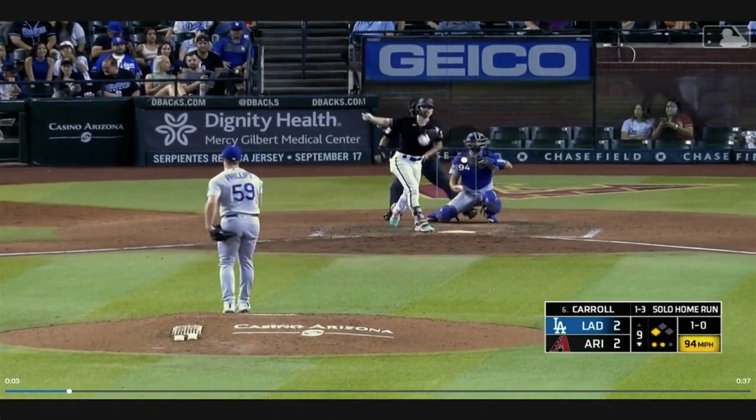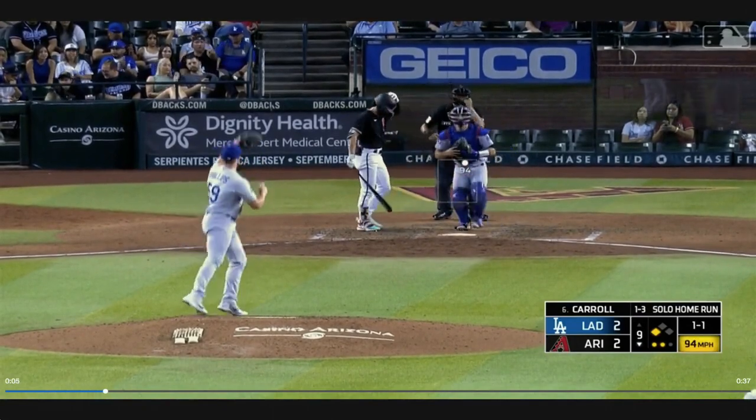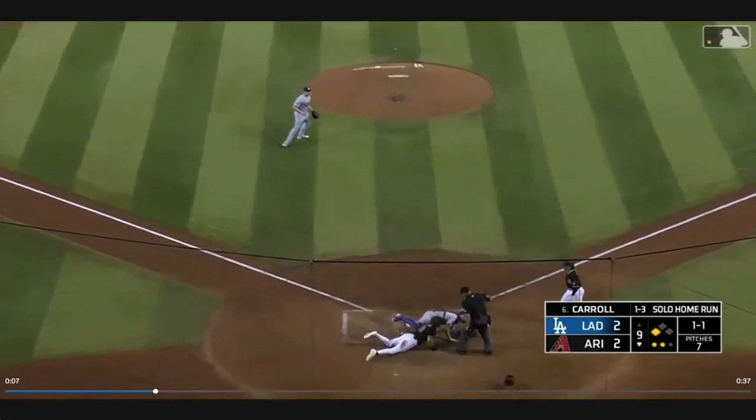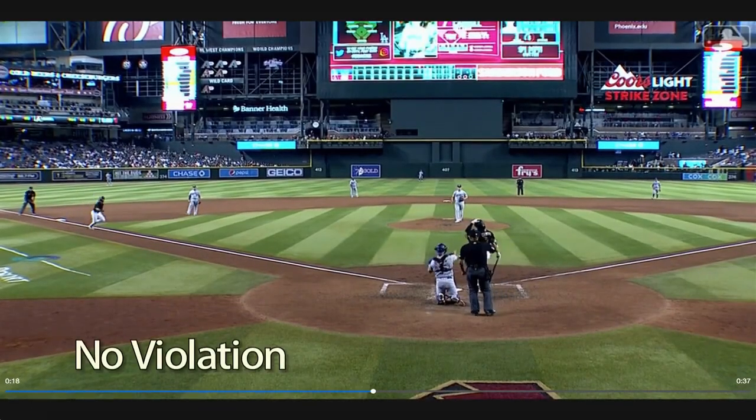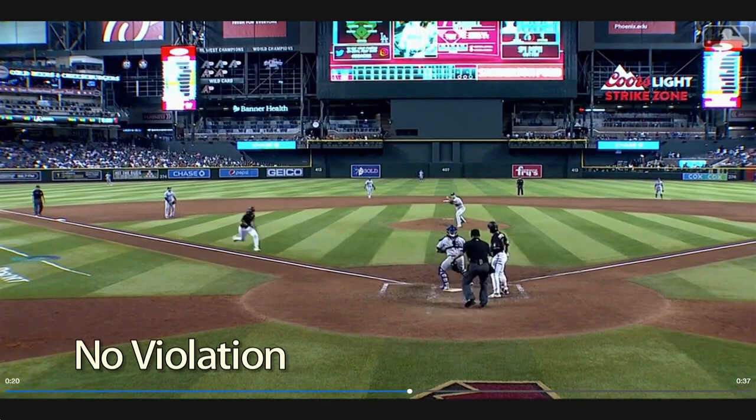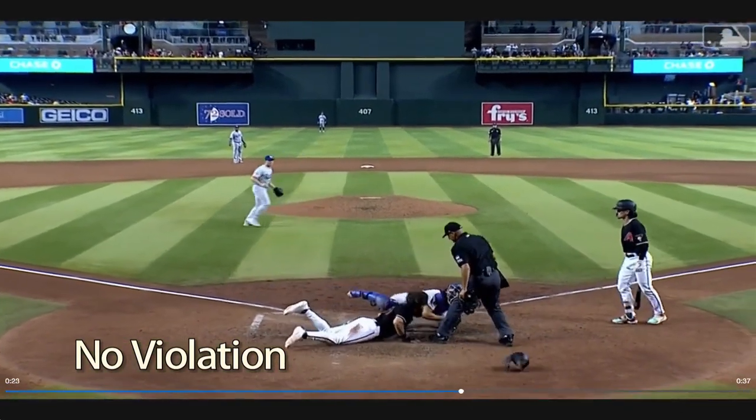In this play, the catcher foolishly lobs the throw back to the pitcher. Meanwhile, the runner on third breaks for home, and the catcher legally cannot set up in front of the plate because he does not have the proper time. With a runner on base, the catcher should never lob the ball back to the pitcher.